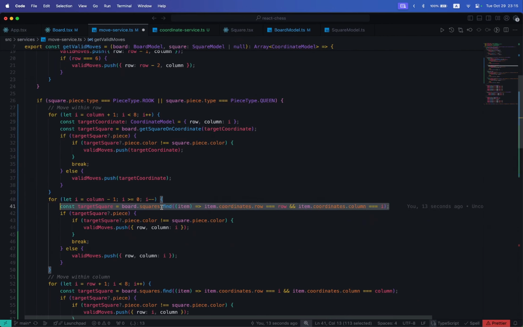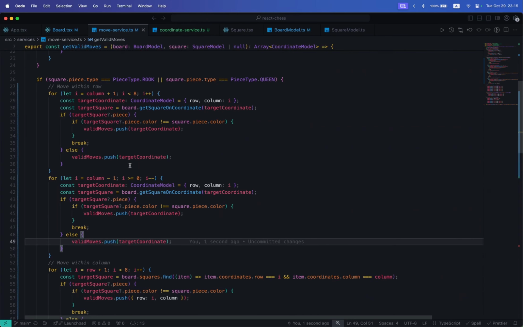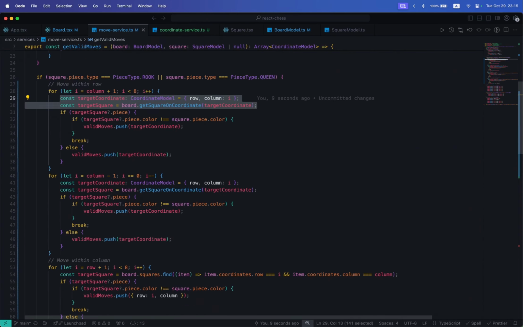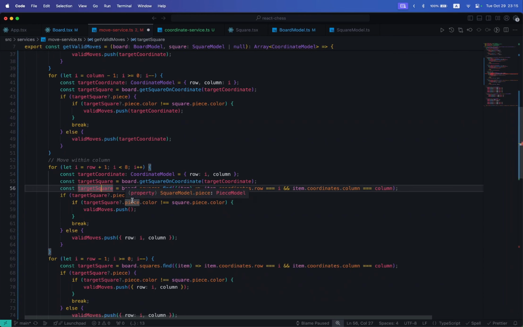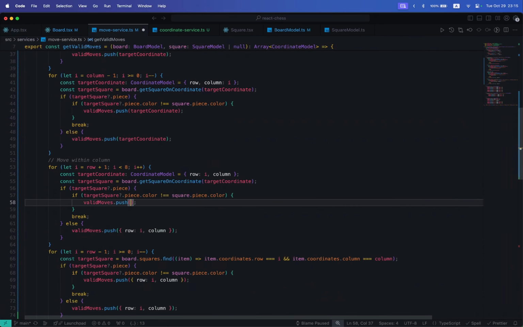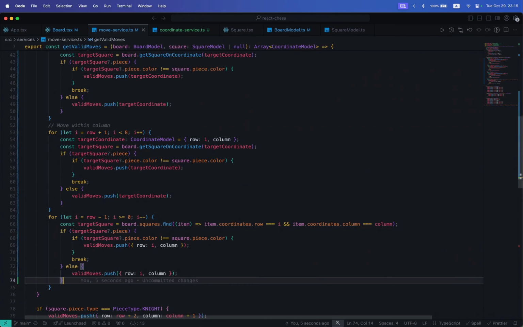Okay, I'm going to add the same logic here. Of course, we're going to remove all the repeated code. Don't worry. But I like to refactor it, make sure that they are all the same, and then it's going to be much easier than to extract all of them in one piece. Here, it will be very similar. I just need to update the coordinate. The row is changing, not the columns, the row. This will change as well. And now here we have target coordinate to be this one as well. And I can replace all of this here as well.